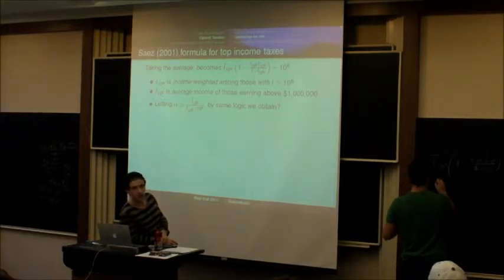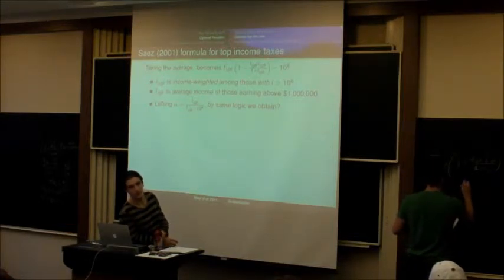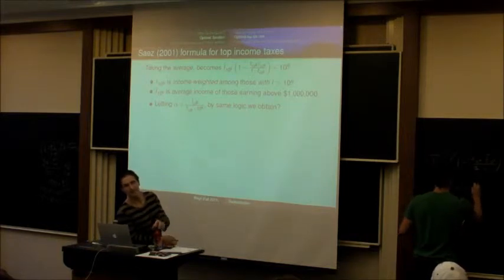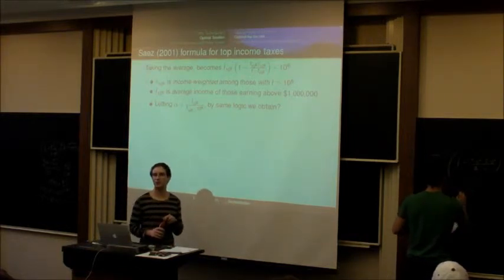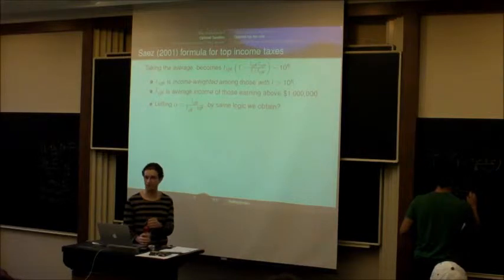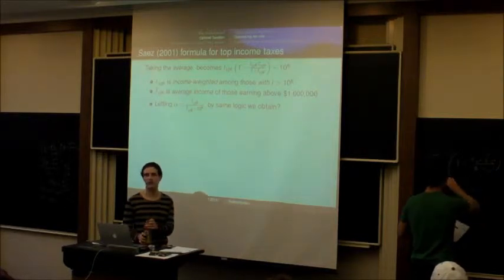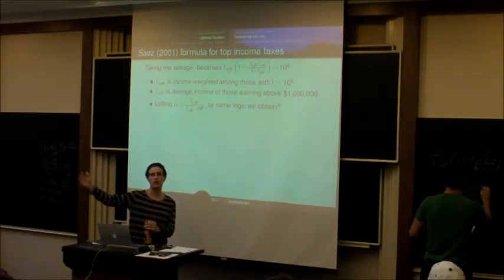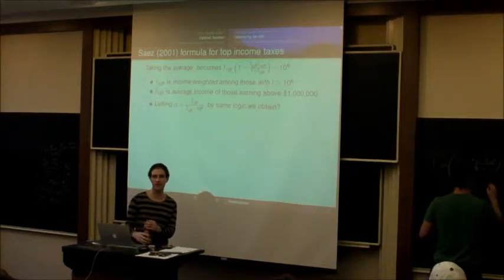Professor? Yeah. So I have a really, really stupid question, but why are we setting the average revenue equal to 0? No, this is the average marginal revenue. Average marginal, okay, sorry. Right, so this is just a monopoly problem. This is exactly a monopoly problem where you can set a different rate for people purchasing above a certain amount, right?